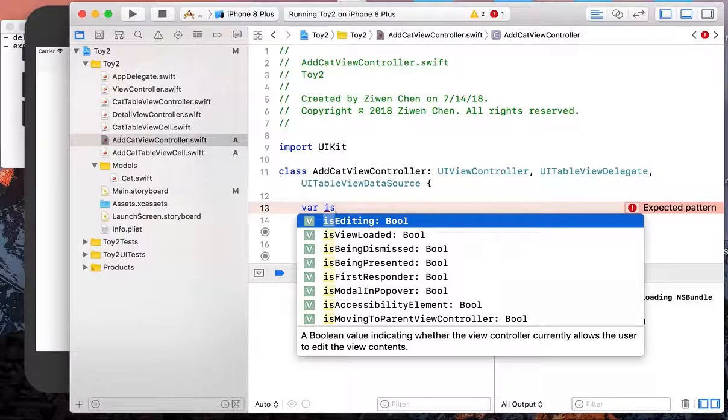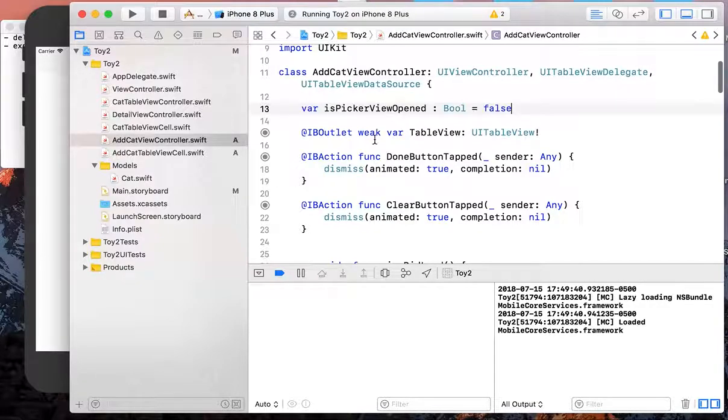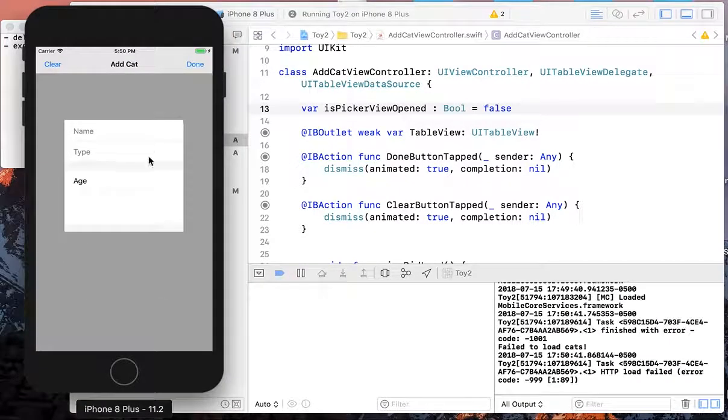Okay, let's just call it isPickerViewOpened. And it has a boolean type, and we can just assign a false default value to it. Yeah, and then we'll do some conditioning on this boolean here. Let's see our result. Okay, great.